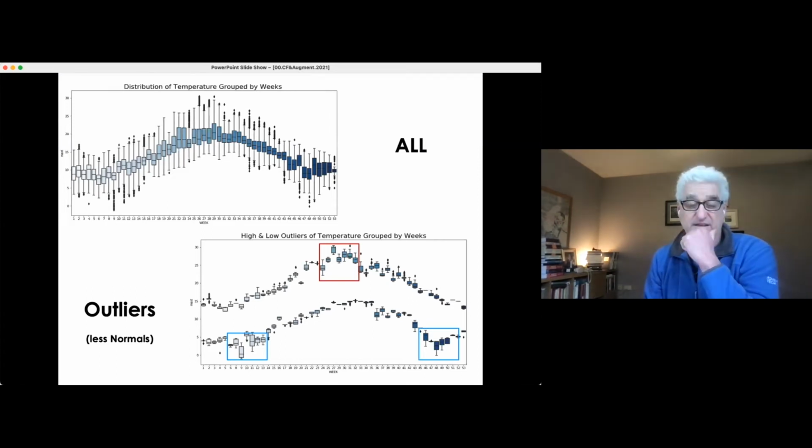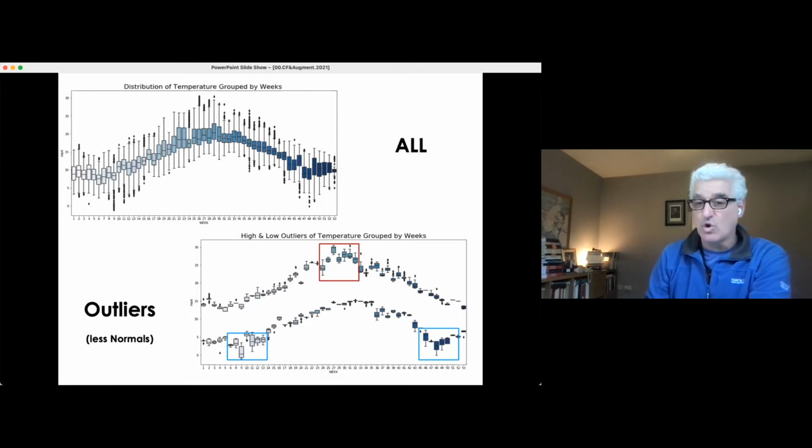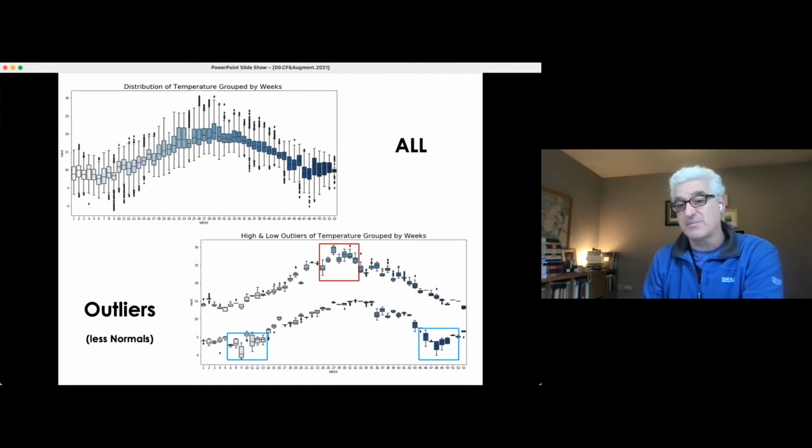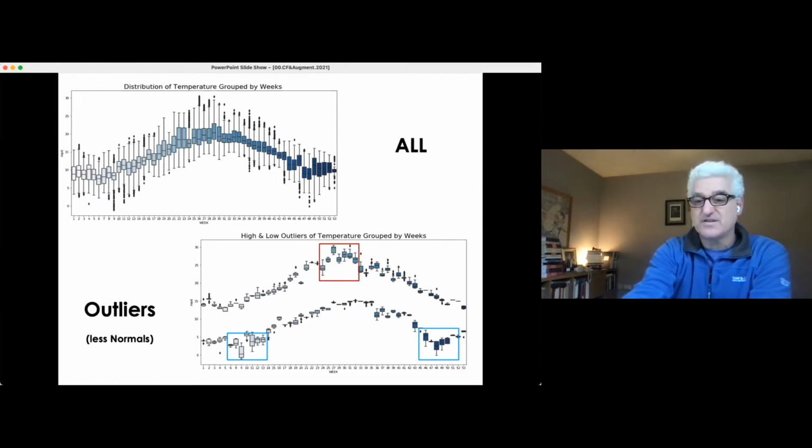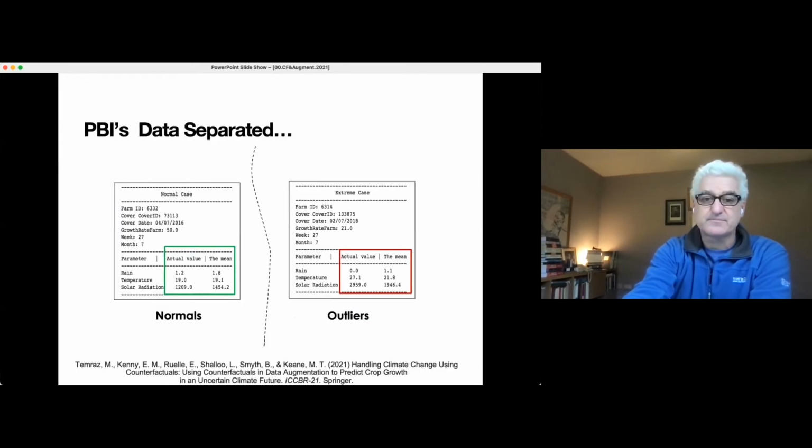So just to give you a visual of this, this was our whole data set over a number of years. The graph on the lower part of this slide shows you what happens when you separate out, this is temperature, the high and low outliers. So these are the very cold events which have occurred, or the very warm events which occurred. And of course, the middle part, which has disappeared here, are all the normal ones. And I've just put boxes around these to show you the periods in which we see some of these more extreme behaviors.